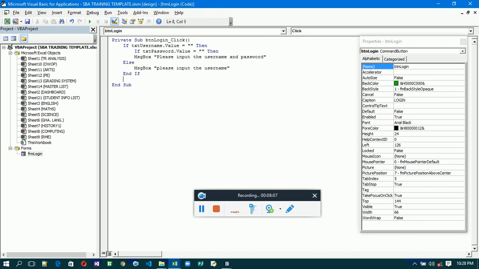Now let's move forward. Let's add another argument. The other argument we are going to use is ElseIf tstUsername.Value is equal to the username that you want.